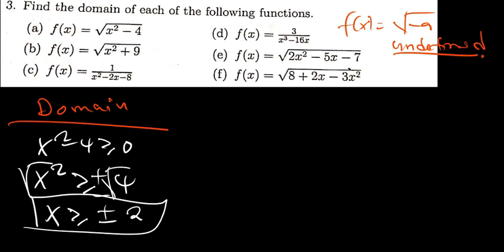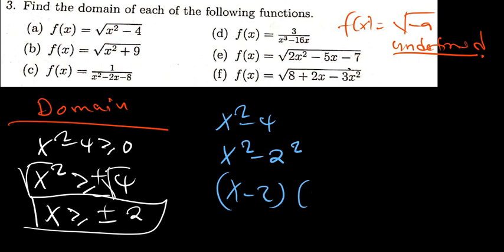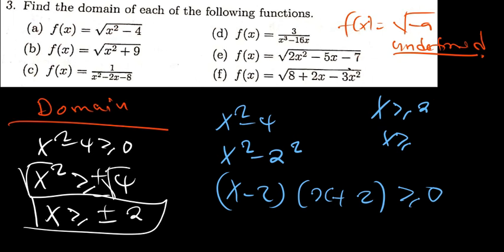Now one thing I want you to understand is that another person can come and say x squared minus 4 is the same as the difference of two squares, x minus 2 times x plus 2, greater than or equal to 0. It's probably the same. I shift this to the other side, x will be greater than or equal to 2, and another one will be x greater than or equal to negative 2, which is the same as what I have here. So you choose what to do.